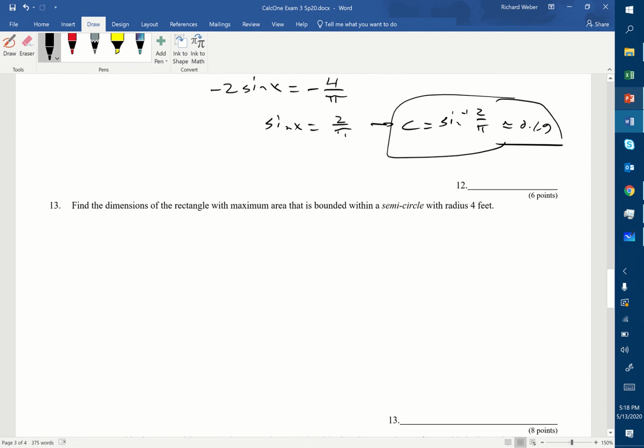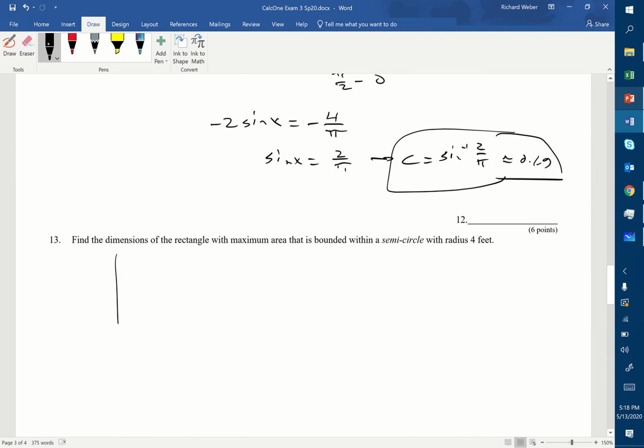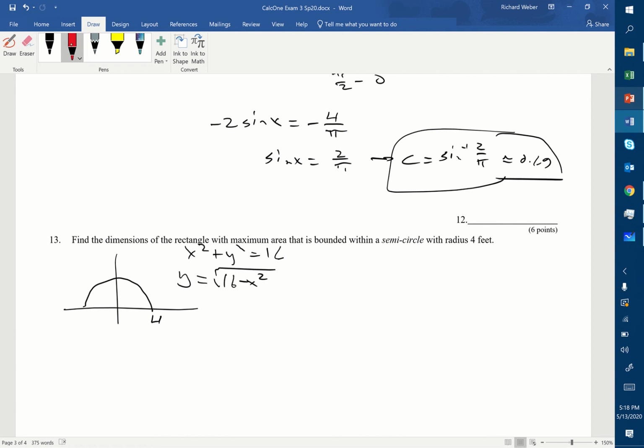Okay, this one is very popular, this word problem number 13. So to set that up, you just take the equation of a semicircle of radius 4, and you realize that you can say x squared plus y squared is equal to 16, or y itself is the square root of 16 minus x squared. So when you draw your rectangle in here, however you want to, and you call that x, well, this y is that side. So the area of this guy is 2x times y, right? Another x is over here. So you end up with 2x square root 16 minus x squared.